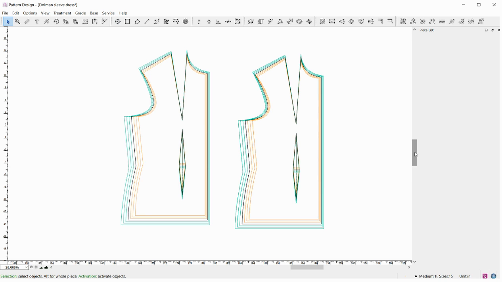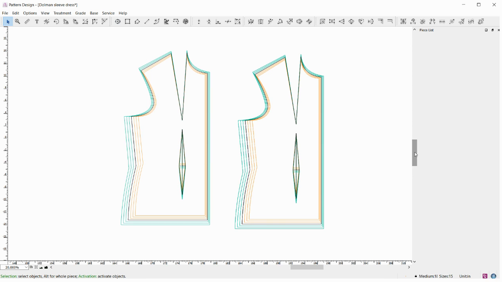In today's tutorial, I'll be showing us how to change the stacking point of a graded pattern piece in PADSystem. To change the stacking point is to change how that particular pattern piece is nested. For instance, we may want the front bodice pattern, all the graded pieces, to be aligned on the center front. So I'll show you how to do that now.